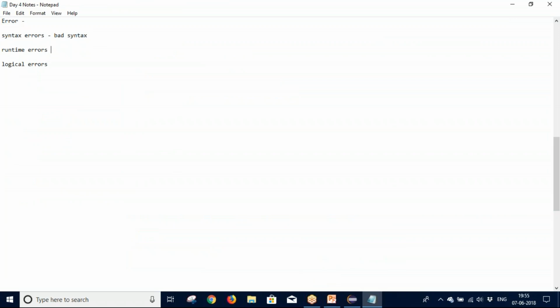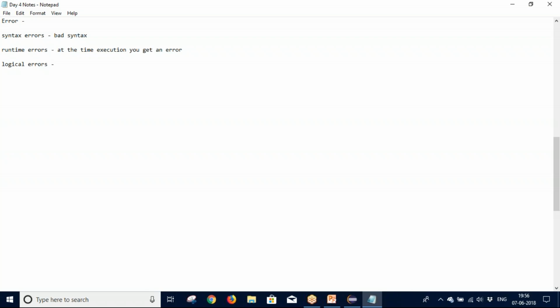Runtime errors are those errors which are caused at the time of execution. Let us say your program is fine, it has also executed, but maybe you are trying to access a file which is not available, or maybe you were working with databases and somebody shut down the server. So at the time of execution, the time where your code is running, you get an error. Okay? That's a runtime error.